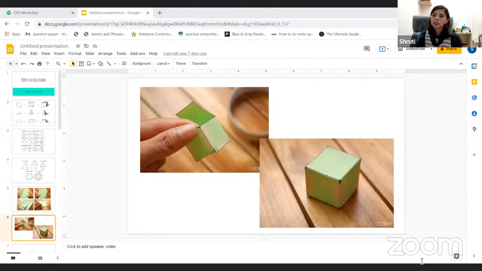I'll show you certain examples of how these shapes have been utilized by some of our students to make their models. So that would be the end of the session. We do that. Let's go to the next shape now. Everybody's done? I see Shruti working on it. All right, just finish quickly. Let's go to the next shape.